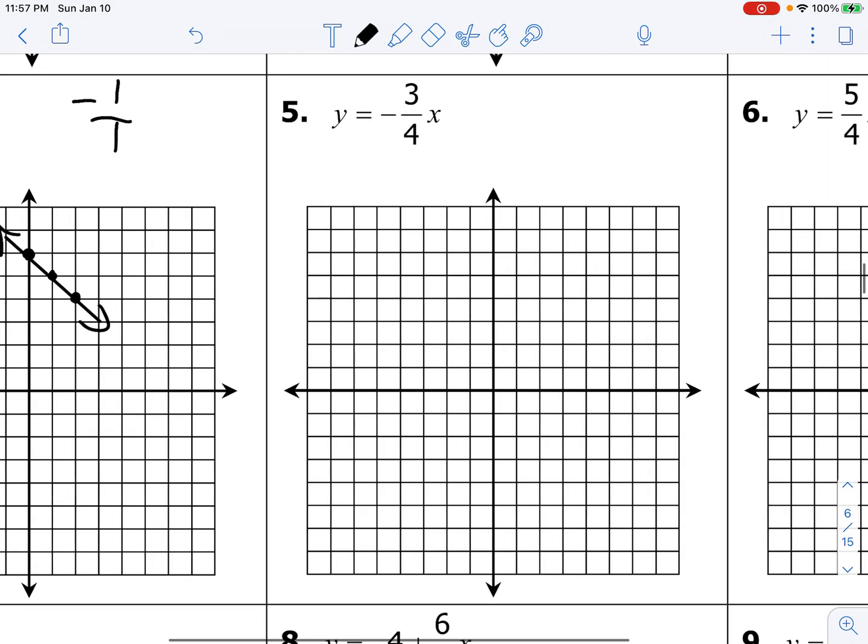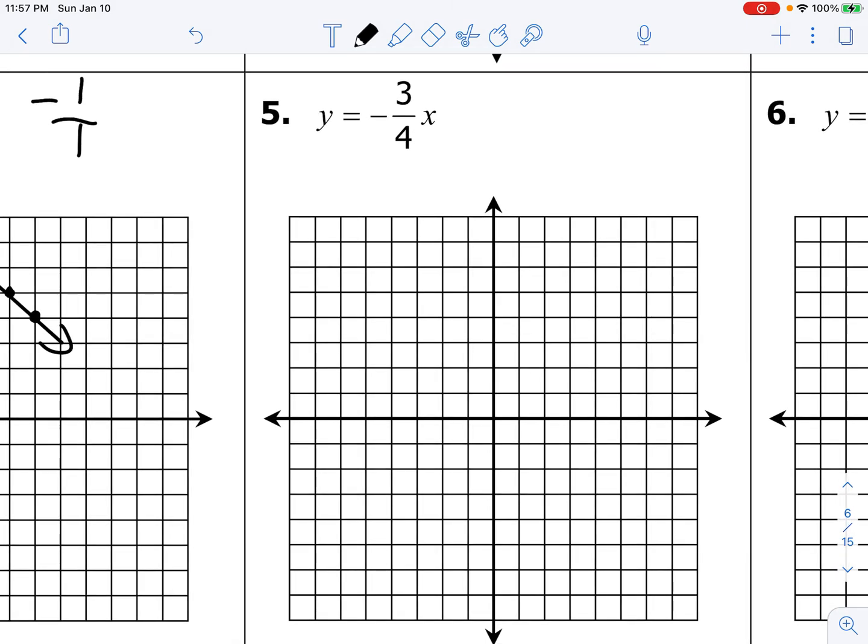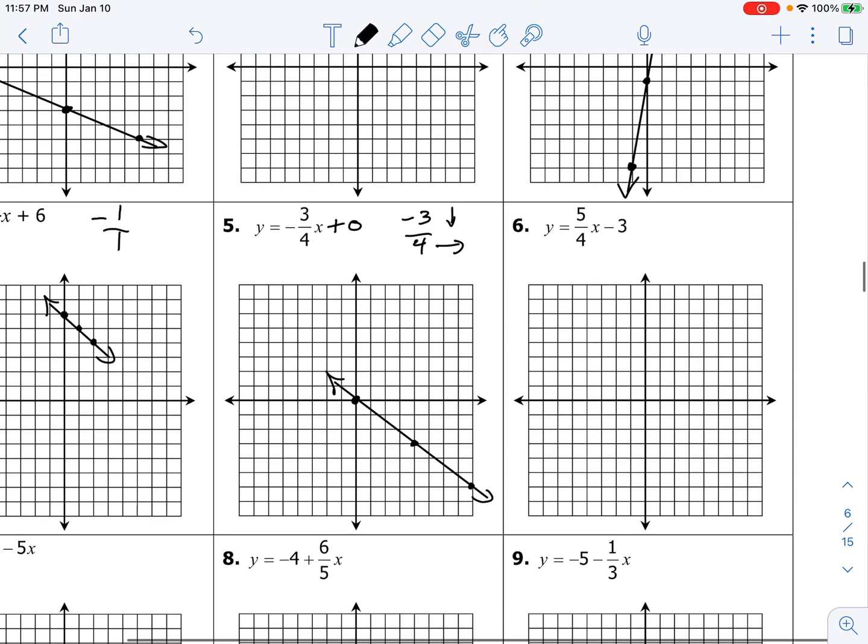All right, this one right here. The y-intercept is missing, meaning it's not there. So remember, the numerical value of it's not there is 0. So we're going to plot this at 0. And then our slope is -3/4. Remember, the negative is always applied to the top. Okay, so we're going to go down 3, right 4. And then we can do another one, down 3 and right 4. And then we draw our line. Like so.